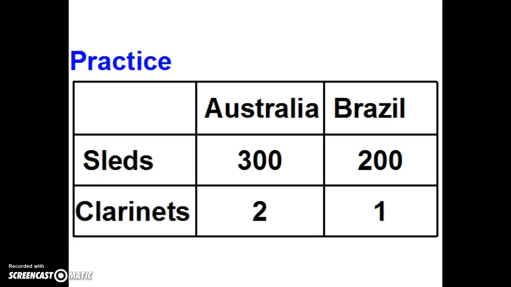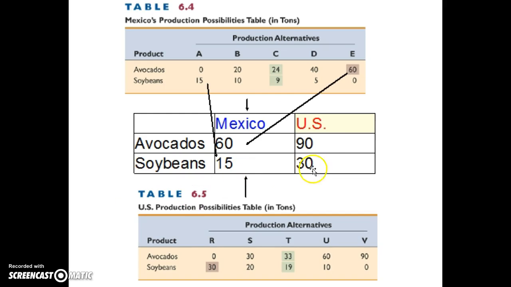Once you have calculated the opportunity cost, I'm going to go back to this one for a moment. We knew that for the U.S., this is 1/3 if they specialize in avocados, and for Mexico it is 1/4. So the secret to comparative advantages, once we've calculated these opportunity costs, is to look for the country with a lower opportunity cost. Mexico's opportunity cost in avocado production is only 1/4. That is lower, so they should specialize in avocado production. When it comes to soybeans, the U.S.'s opportunity cost is 3, Mexico's is 4, the U.S.'s is lower, so they should specialize in soybean production.